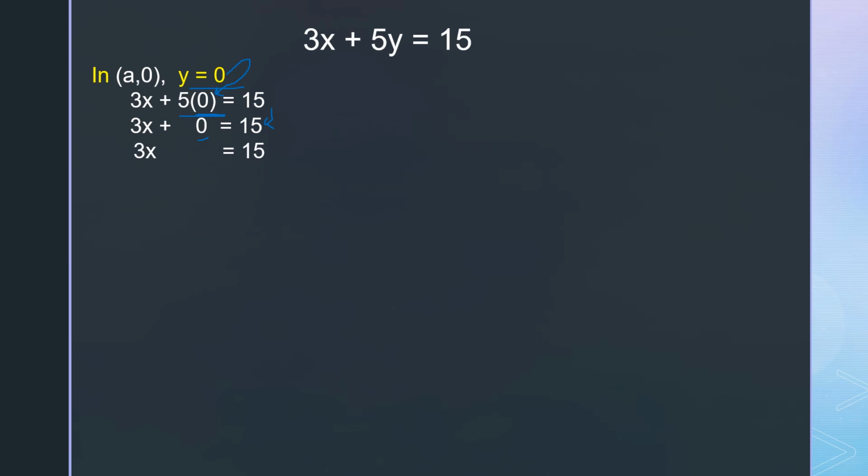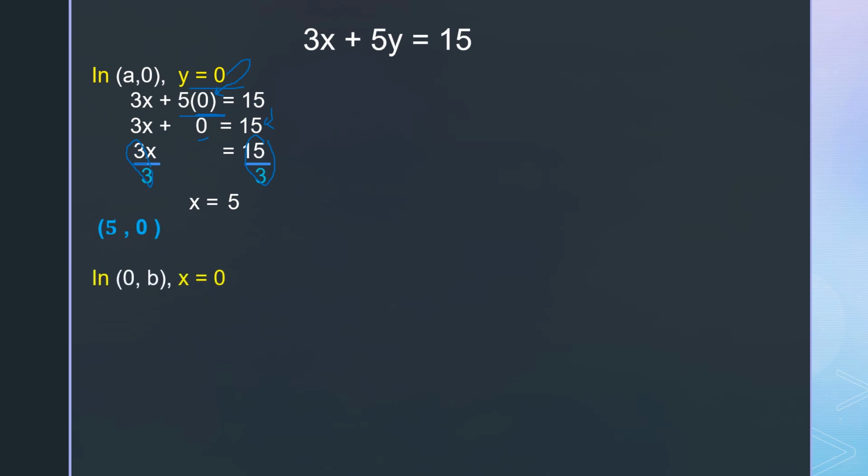On the left side, we have a numerical coefficient greater than 1. So, again, we have to use a property. You can make use of the DPE. So, we divide both sides by 3. Because 3 divided by 3 will give us 1 or 1x. And then we have 15 divided by 3, which is 5. So, 1x equals 5 or x equals 5. The point is 5, 0.